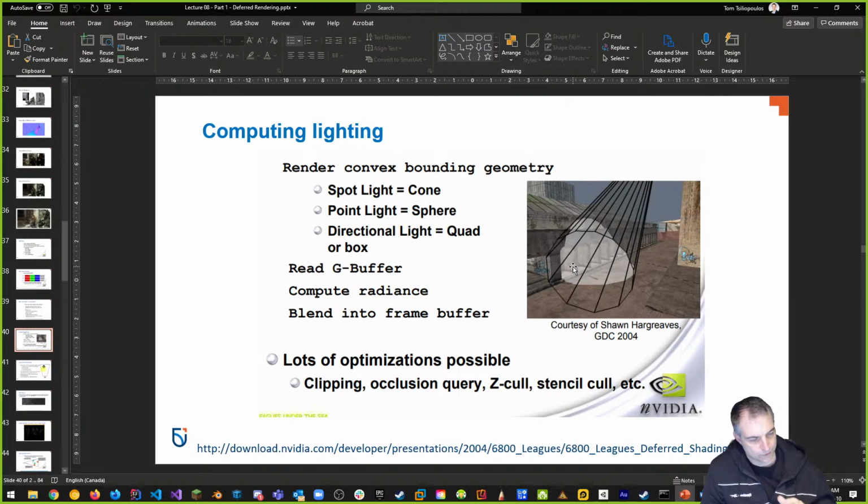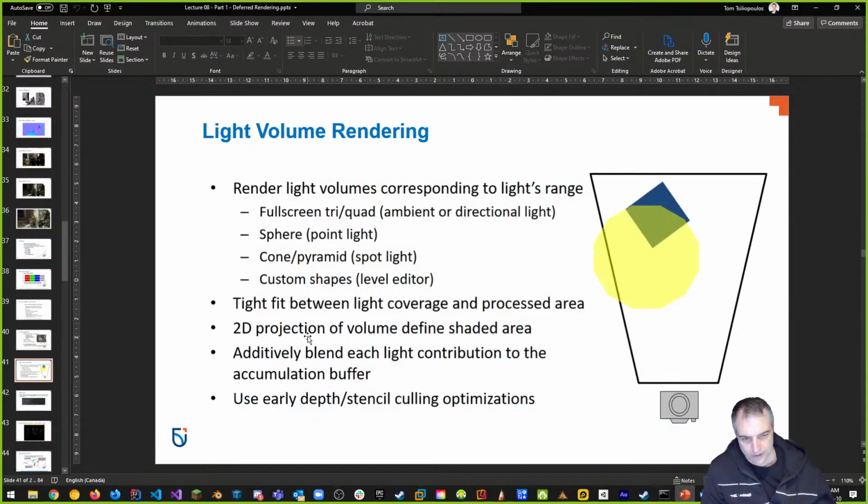I'm not talking about volumetric lighting. This is not volumetric lighting. This is just me using a piece of geometry, a cone or a sphere or a quad, to try and see where in my scene that lighting will apply. What pixels in the scene will the light volume affect? That's what I'm doing. And that's also how I'm going to calculate my shadows. So I want to render the lights, right?